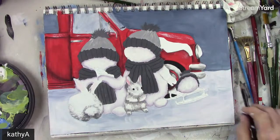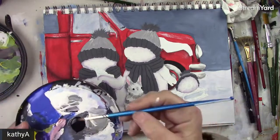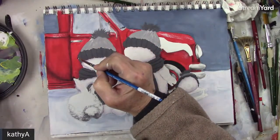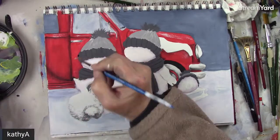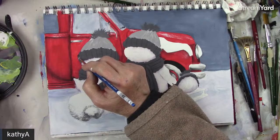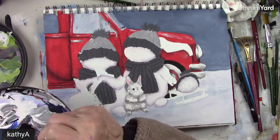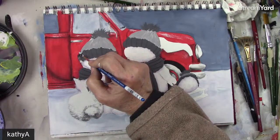Okay. So now what we do, and this does take a little bit of time, but just take your time and play with it. So you want to dip in your white and then just a little bit in your black. And then you'll start at the top. I'm going to do the side first. So what you do is you dab, and you kind of have to play with it, because you want multi colors. You don't want them all black or all white. You want a mix. And then once we start on this one, it's kind of like a V. You draw a V down, touching the line you drew.